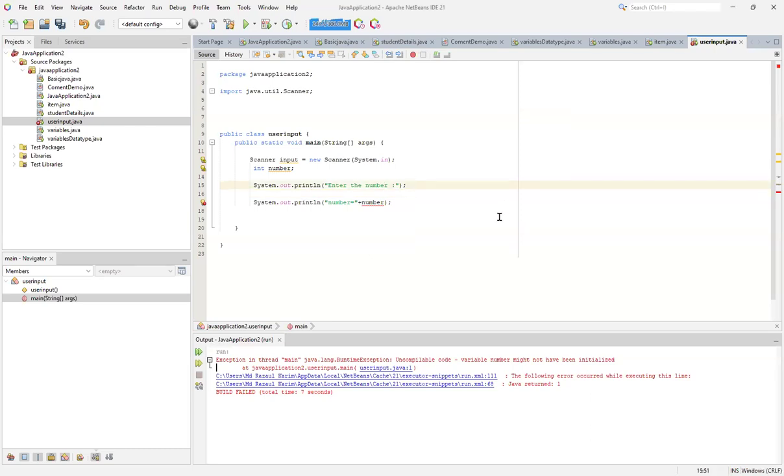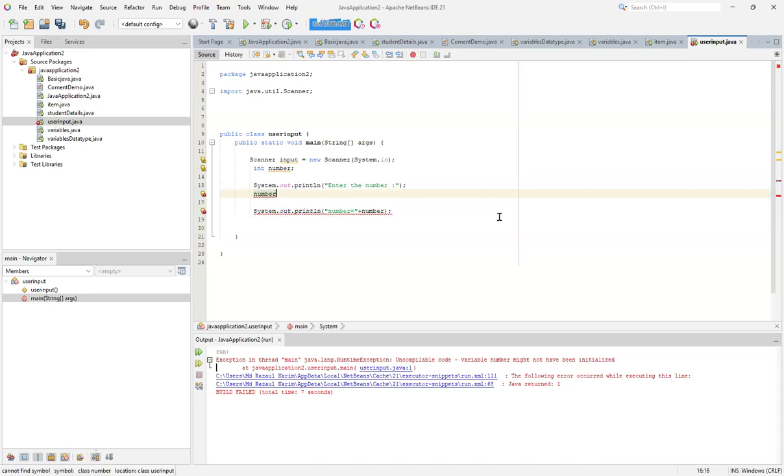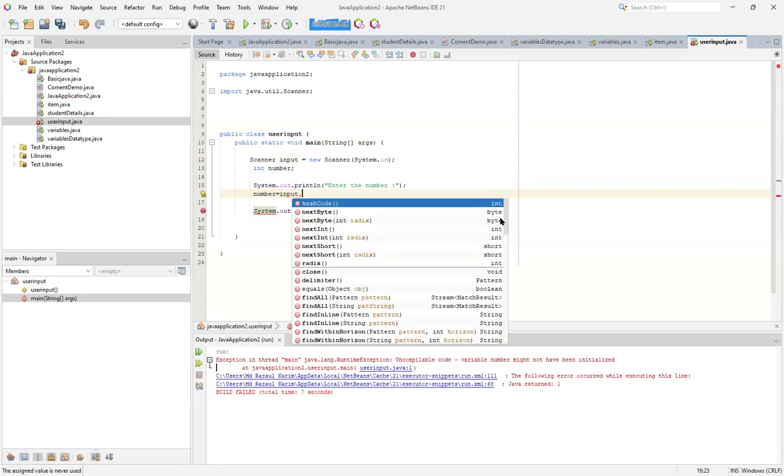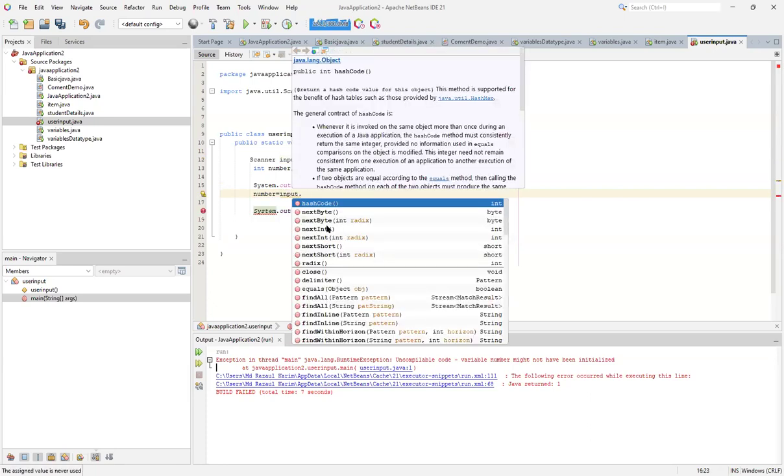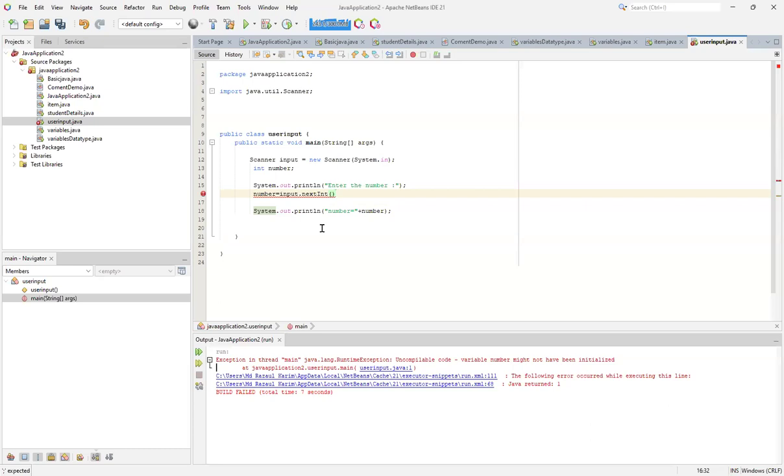Before running, I have to add this. Number is our variable, equal to input. We will get the input, input dot, and since we are using an integer here, nextInt.